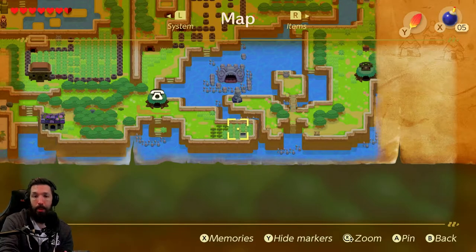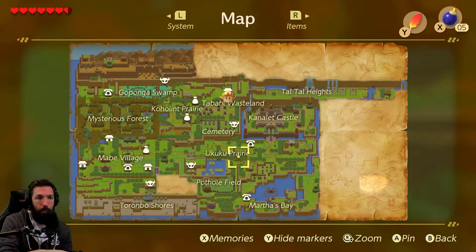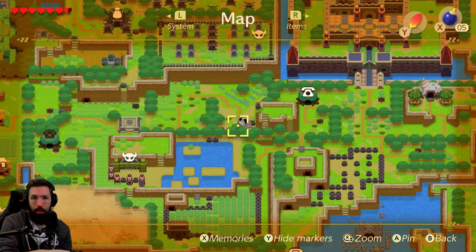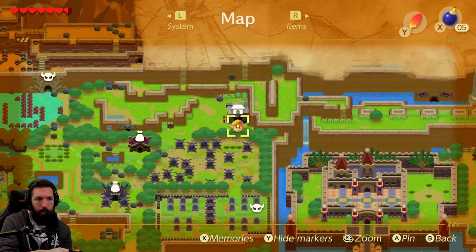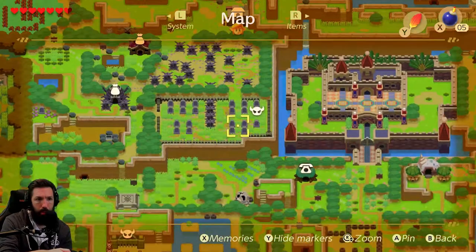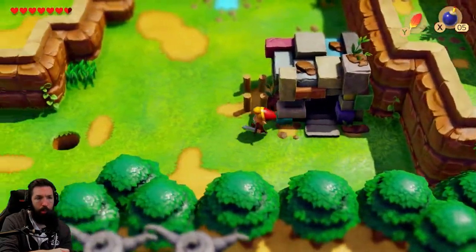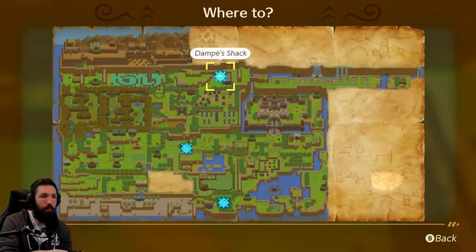What about the skull in the middle of the map? Which, I'm sorry, this right here? Did I bomb it yet? Did I? I thought I did. We can go double check. I thought I did, but maybe I'm wrong.